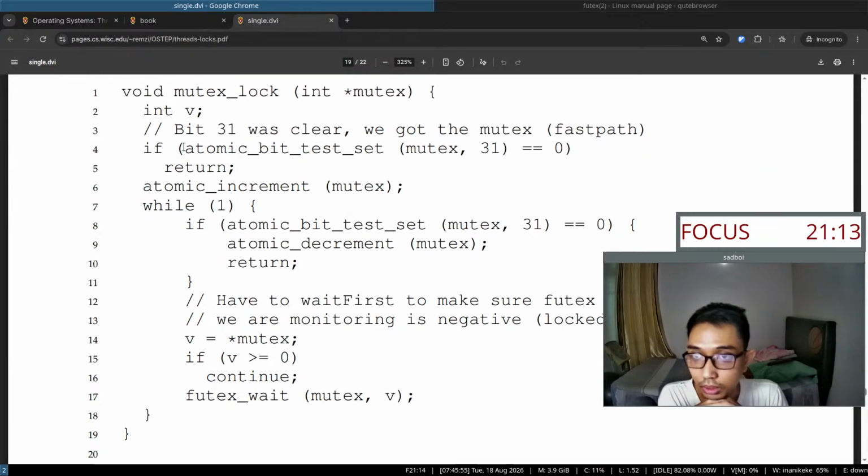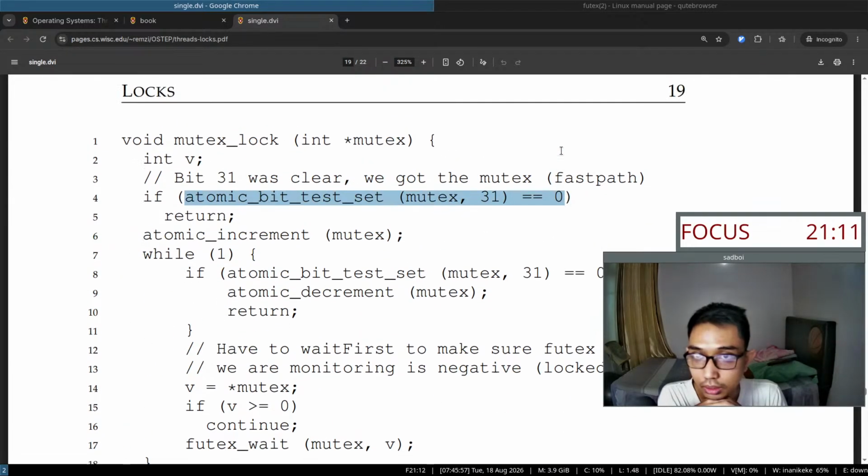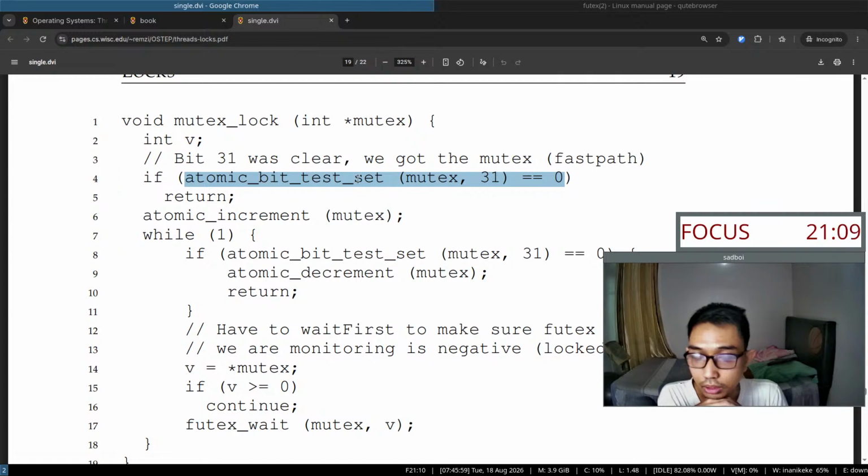But what I assume is that if the lock is held, we return immediately.